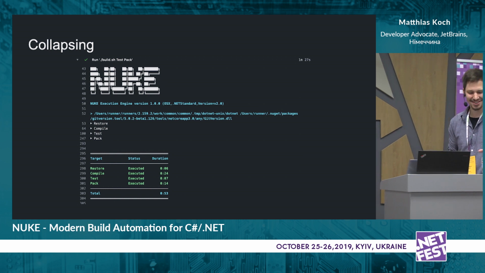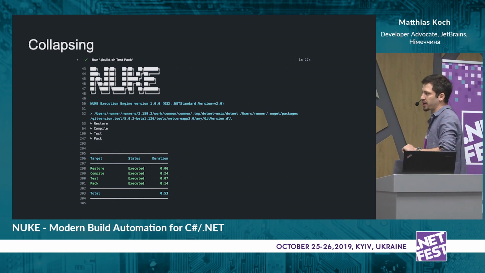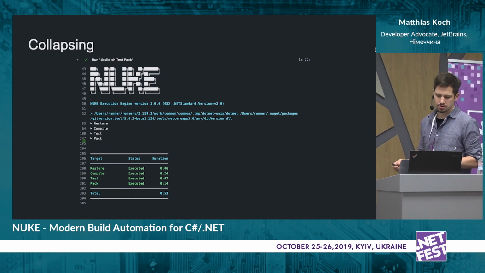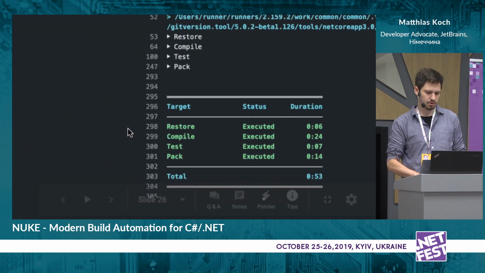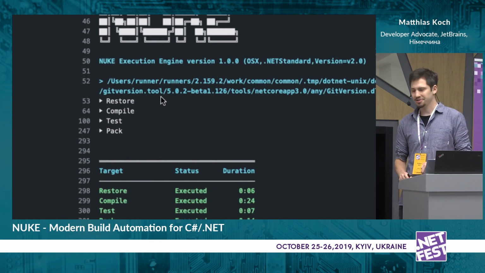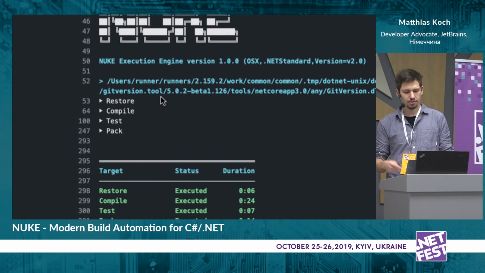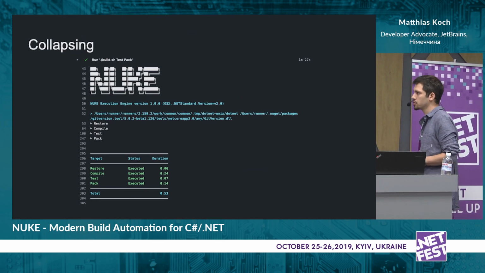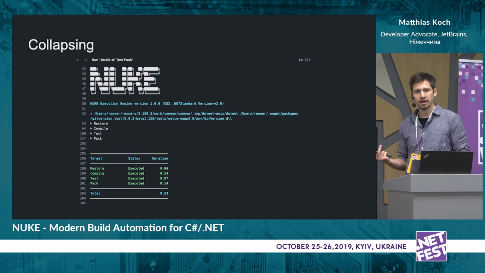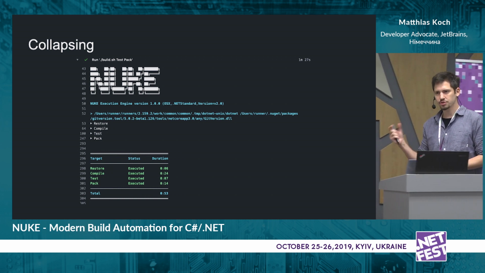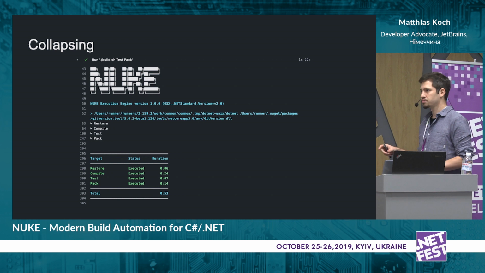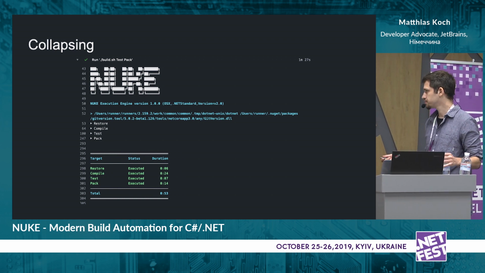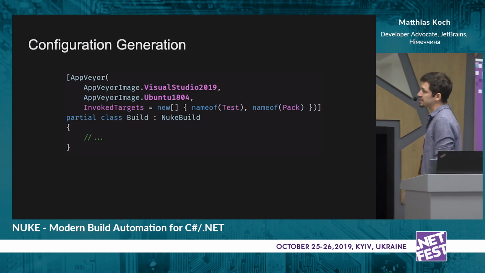In this case, this is GitHub Actions. You see that the targets are automatically collapsed. So for everyone who's short-sighted, as me, those are the targets, and they get automatically collapsed, and you can decide to expand them. This happens automatically. I mean, the build infrastructure will automatically turn those blocks into GitHub understandable blocks. So that's about the output.